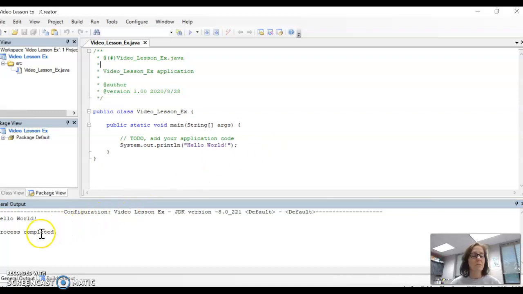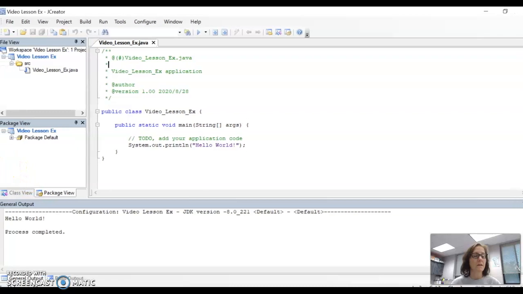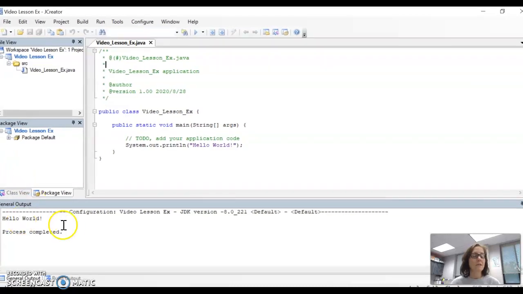So here you can see my program executes. Sorry, it's a little on the, there we go. You can see that it printed hello world. This is the output window. It doesn't have that same pop-up console that we had in C++. So it pops up here for us, hello world. Now, your first application, if you hold off in a moment, I'll show you how to link the JDK.